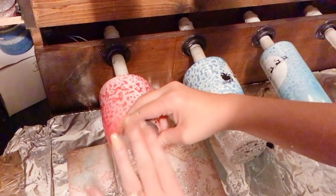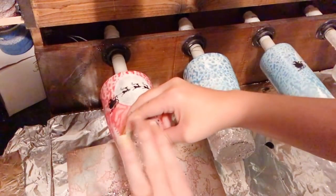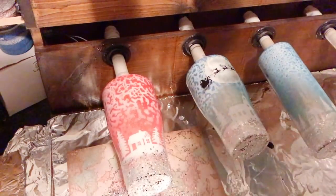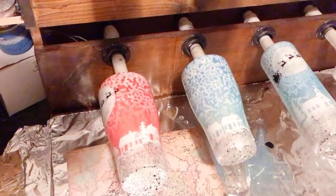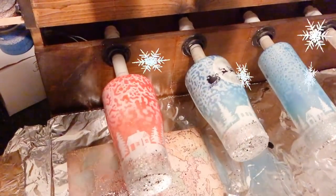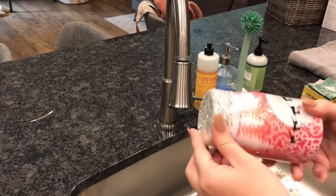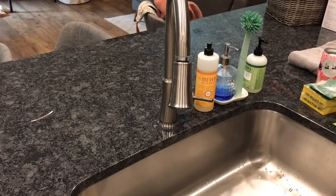And then going back with my tea strainer and sprinkling some of that extra fine glitter right where the glitter meets the vinyl. Now I will epoxy two more times and then I am going to sand everything really well.